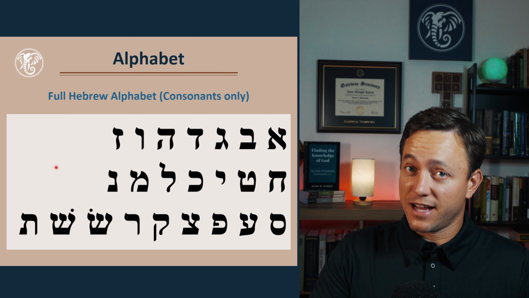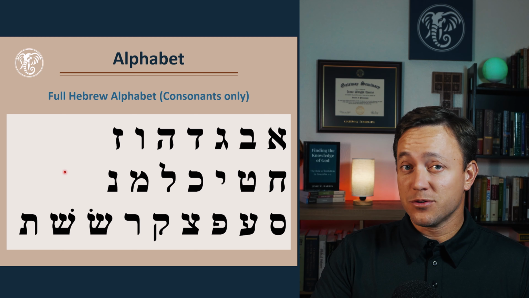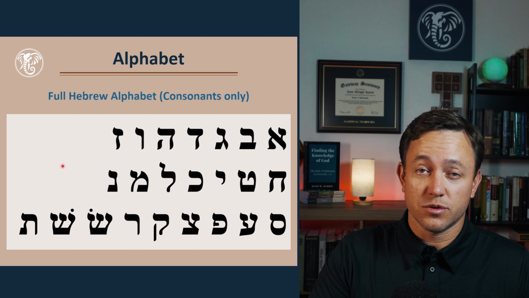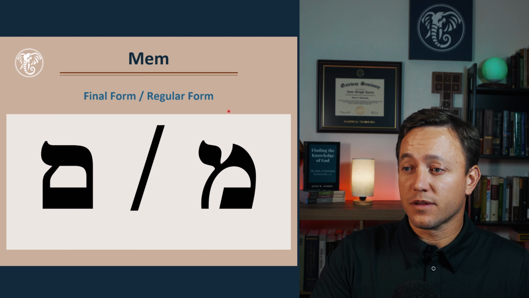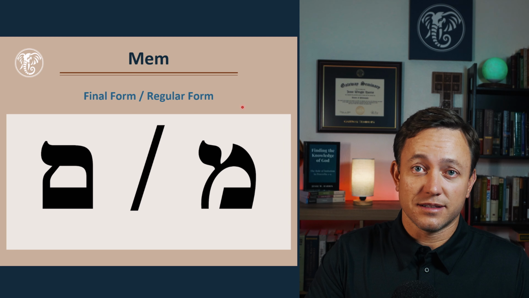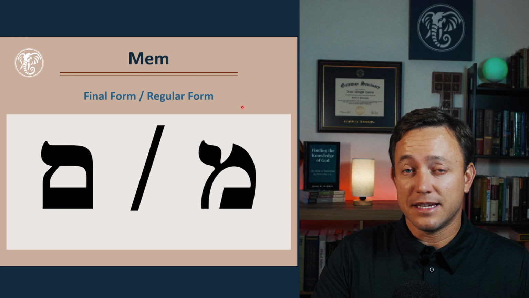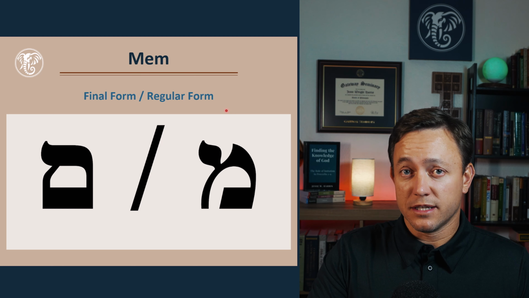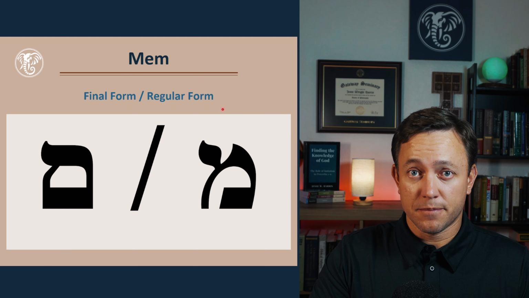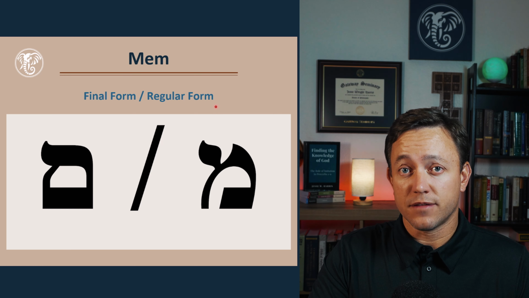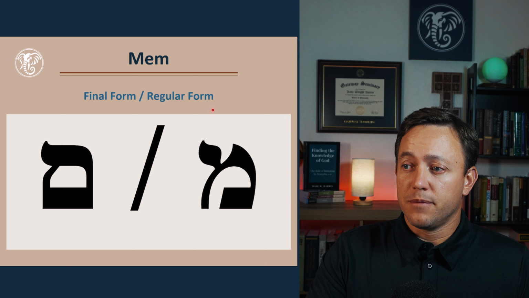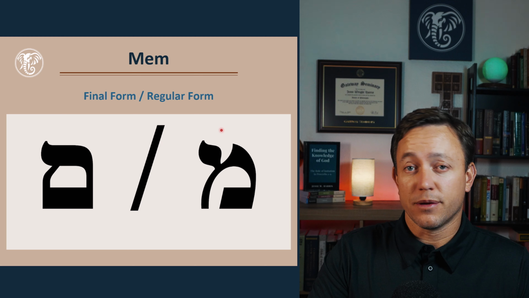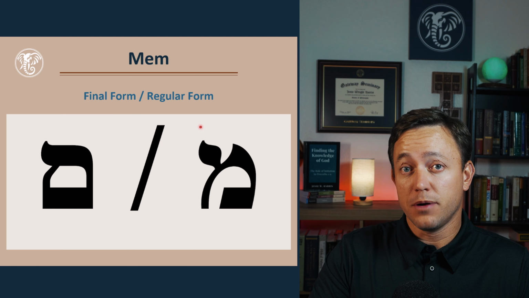All right, well, that's our Hebrew alphabet. I do hope that it's starting to get a little bit more familiar, and perhaps that you can actually do it on your own. All right, well, let's go ahead and talk about this letter of the alphabet, the Mem, and this is another interesting one that's a little bit unique, similar to that letter Kaf that we saw before. And this letter has two variations, and so it's going to be important to be able to recognize both.